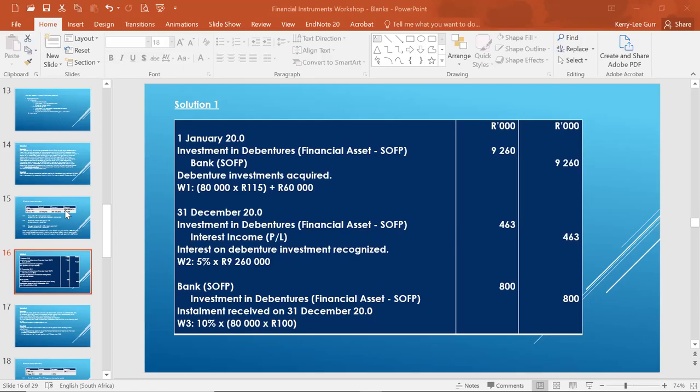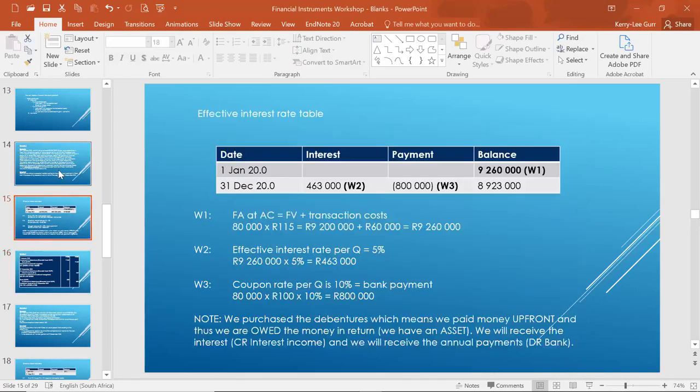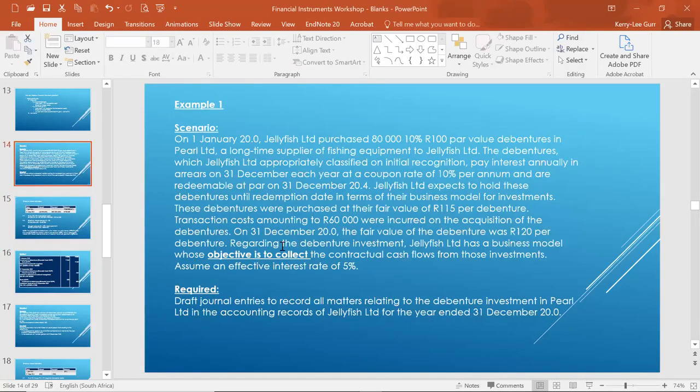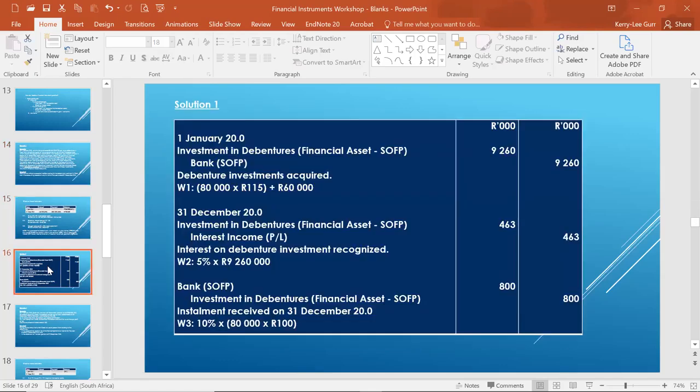Okay, so quite easy. As you can see, this is the type of information you'd be given probably in a bigger question, and really you can just pull it out. So it's going to be a small part of a larger question. So you might be given, this is the transaction with Pearl Limited, and then this is what your working would be for those journal entries. And as you can see, it's only 3 journal entries, could be 4 if you want to expand it with the transaction cost separately. It could even be 2 journal entries if you want to amalgamate these together. So you could do that.